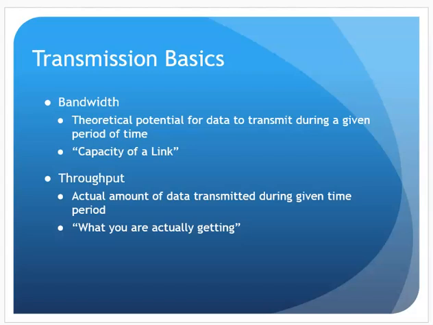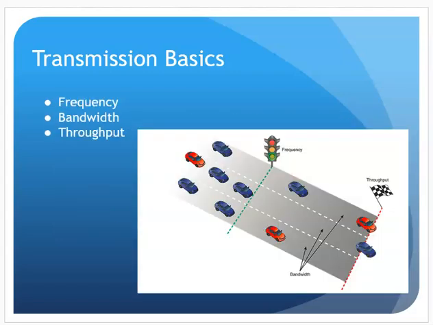Bandwidth and throughput. Bandwidth is basically the capacity. What is the capacity of this link? Throughput is what we're actually getting. Think about a 3-lane highway. We supposedly get so many cars through per time, but in reality there's construction, so it's down to 2 lanes. We're not getting as many cars through per time, so my throughput is down because of the construction, if you will.